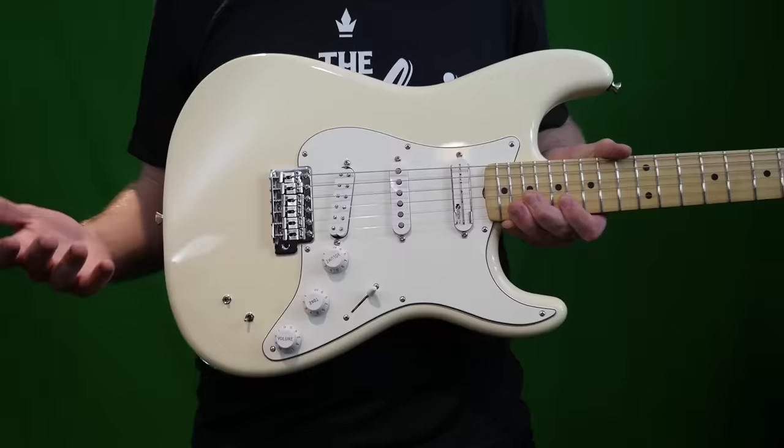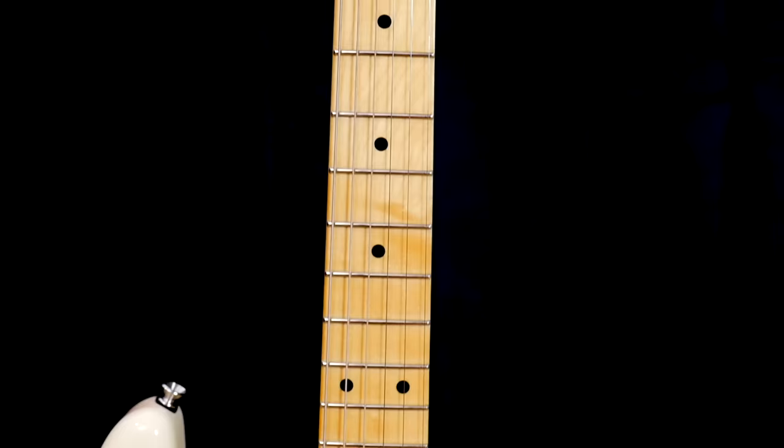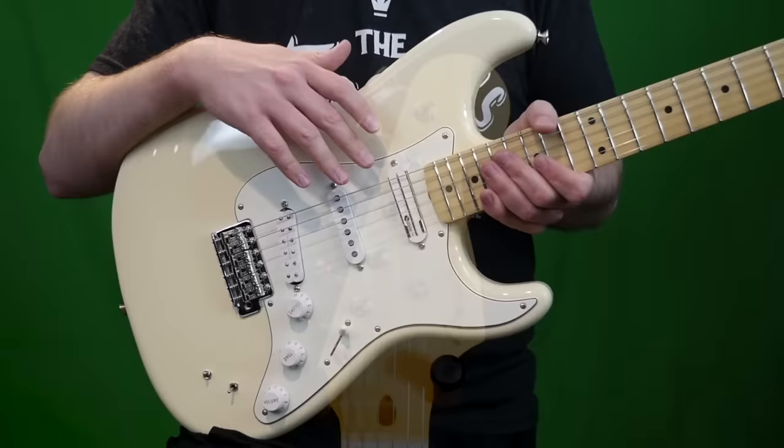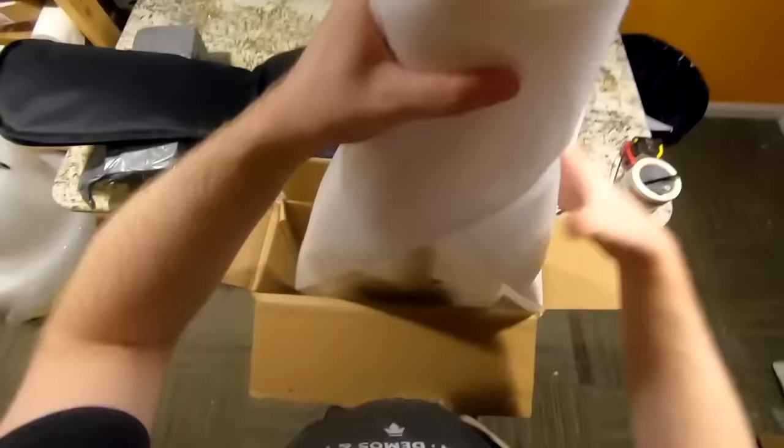And just in case you're not familiar with what a sustainer does, I mean, it kind of does exactly what it says it does. So if you play a note, it's gonna sustain that forever. It will never stop. You can come back in a couple of days, kind of like the whole Spinal Tap meme thing. And many artists like to use these to create like ambient music or just something really melodic. I've never actually got to try one of these things out, so this will be an interesting experience for me. And to top this all off, you actually have a humbucker in the bridge position. But now let's talk about my first impressions picking this thing up out of the box and buying it.